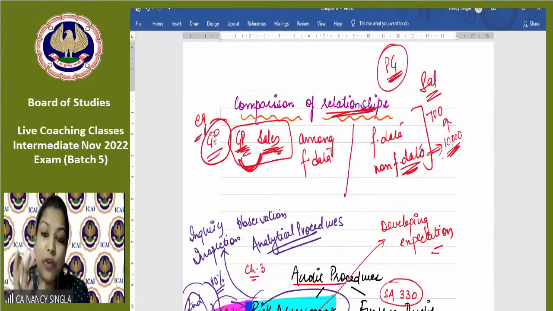Siddharth, this is one of the types of analytical procedure, that is, comparison of the client's data with the industry. You can also compare with the prior period, you can do trend analysis, reasonableness test, and structural modeling. You may use complex calculations also. Okay Siddharth? So it is just one of the ways of understanding what analytical procedure is. Analytical procedure is not only ratio and comparison. Okay students? It is not only ratios and comparison.